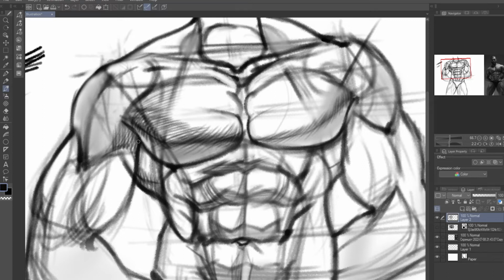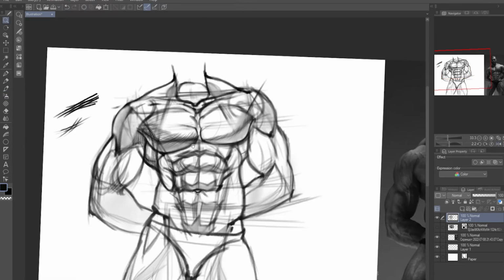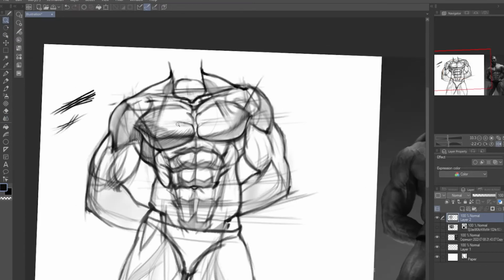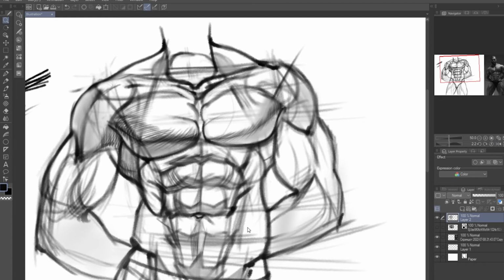What we have here is the construction of the entire figure: chest and pelvis, proportions, main muscles and forms, rhythm and guidelines. So from here on, we just define everything, add more shading, more details, use smaller brush and just draw everything, render everything. Let's make the music louder and just draw.